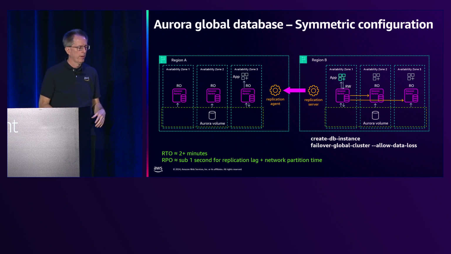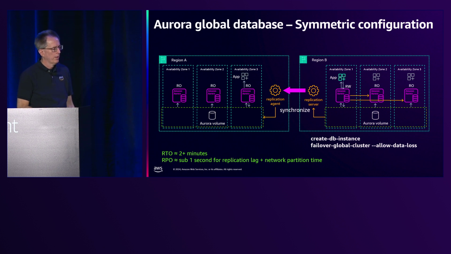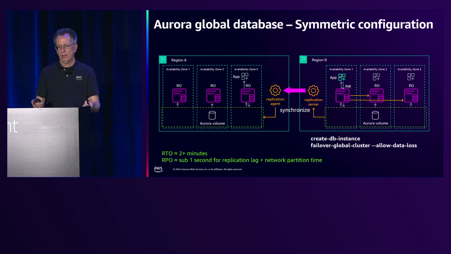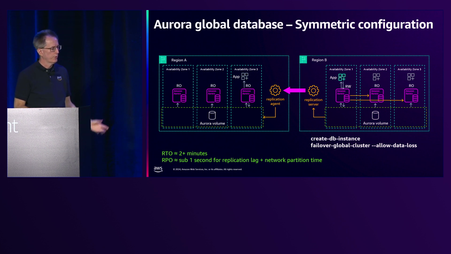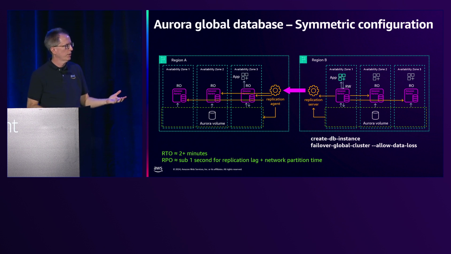Once that's done, we're going to set up the replication server and agent going the opposite direction this time. And then we have to synchronize because, again, region A's data is different than region B. It's probably ahead of region B. Once we synchronize, then we're back replicating and you're back to your resilient setup, right? And this happens all automatically. You don't have to do anything. As soon as that region's back healthy, we do this.